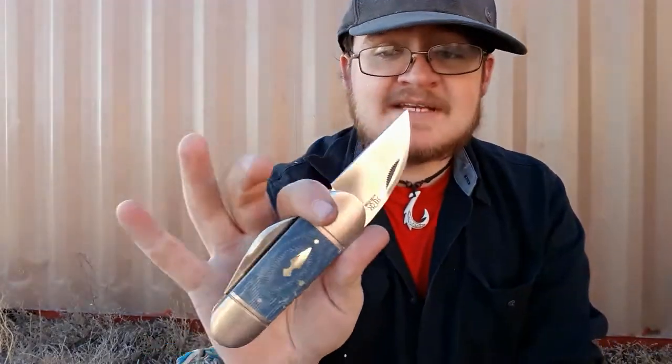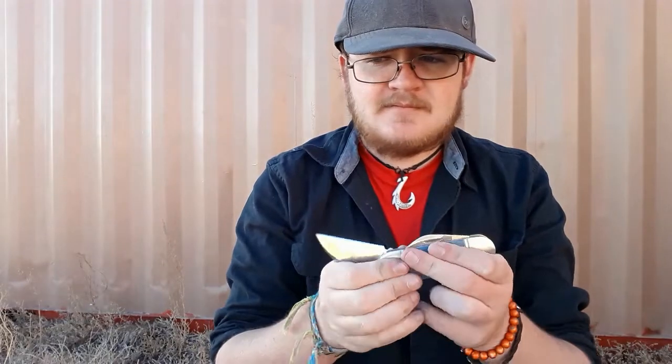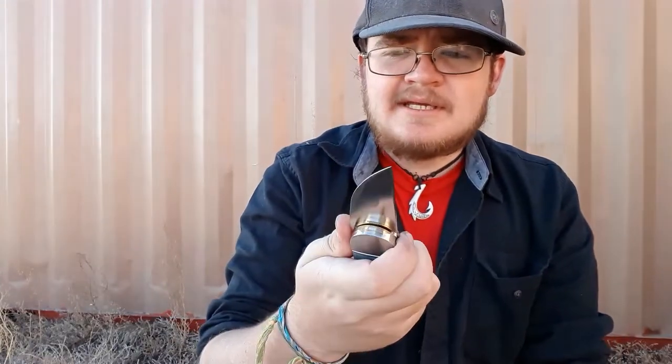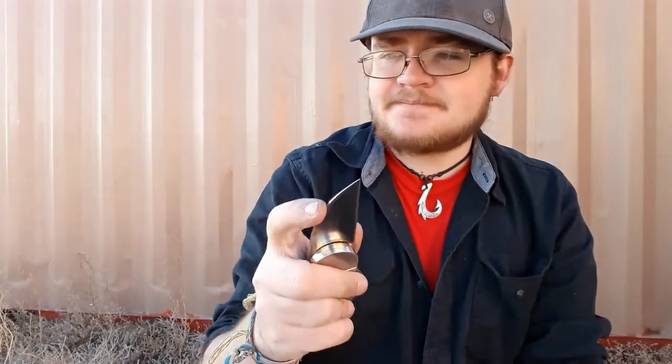I do love this knife. This is a fantastic knife. Great Wharncliffe blade. Fantastic for utility cuts. Love the blue micarta. Very hand-filling. But the ergonomics on the Swell Center Whittler work better for me. The action is a little bit better on the Swell Center Whittler. This guy has quite a little bit of a pull, and if you don't have a thumbnail, you're not getting it out. And I just felt like the Swell Center Whittler was better all around. Still a fantastic knife, just didn't make the cut.